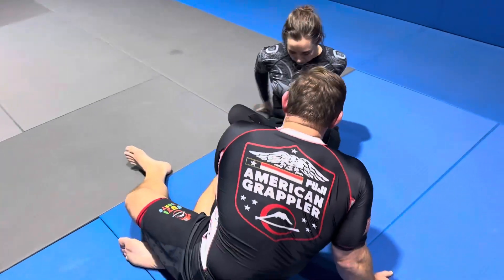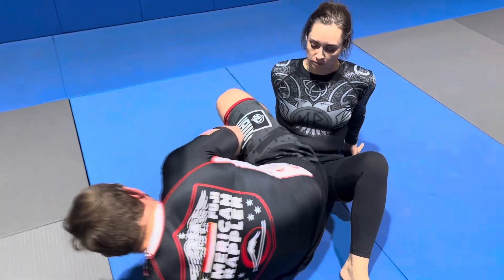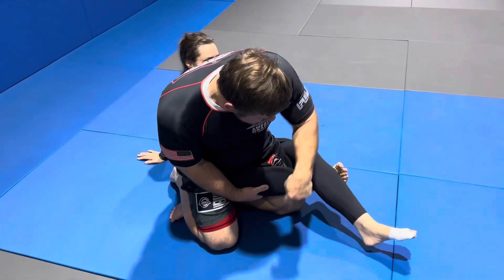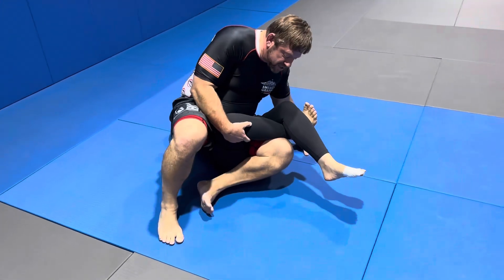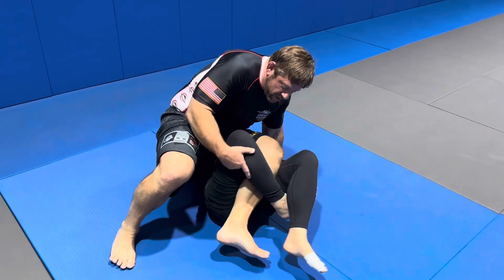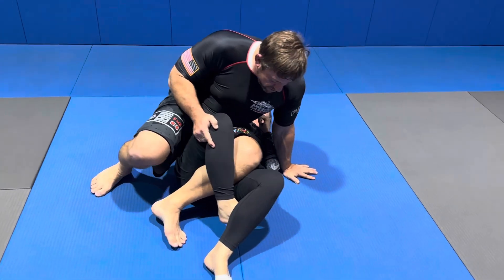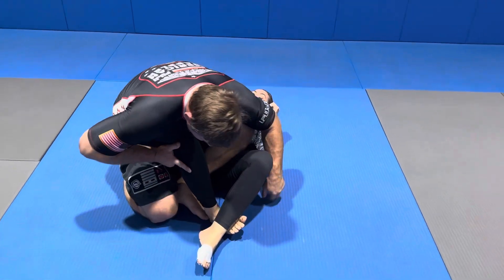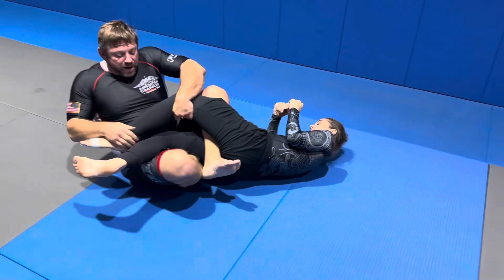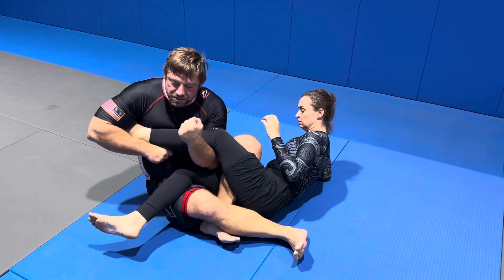I'll start right here so you guys can see. I'll start on the outside. Right here, you have a good strong false grip. Leg scissors come up. Now I'm sitting on her. Look at my leg — it's already inverting. And this leg is going to tap. I sit on my foot — make sure you don't break your foot. I'm grabbing that secondary leg, and now I'm ready to play from this position.